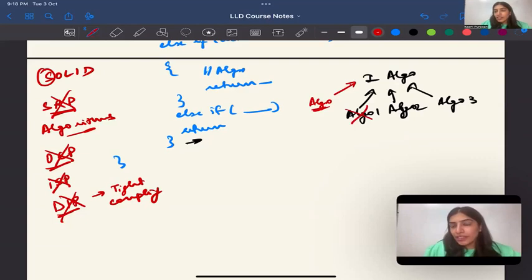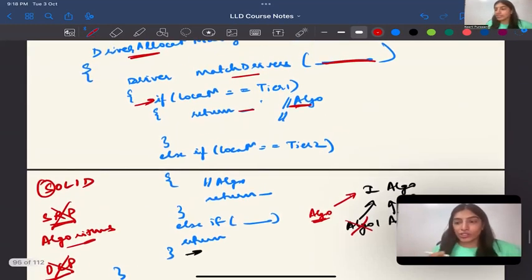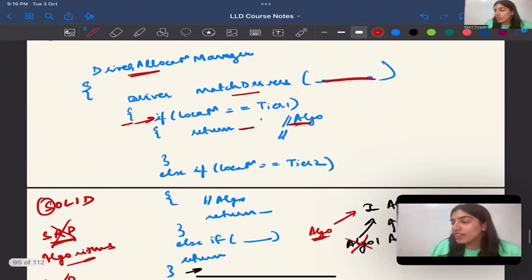Yes? I can see some people talking about SRP. See, SRP, if you remember the first class, depends on context. It is subjective. What do you mean by the single responsibility? I am saying that here there are two responsibilities. And what are the two responsibilities? One is matching what algorithm has to be run. Second is actually running the 10 algorithms. I want one responsibility as one particular algorithm, or one responsibility is deciding what algorithm to run, right? Remember, in the first class of SRP, we talked about that it is subjective.